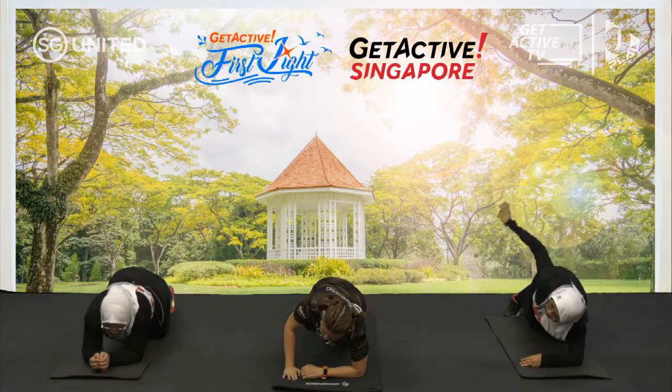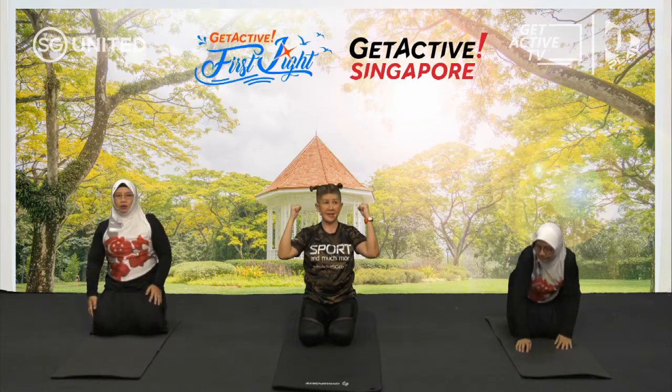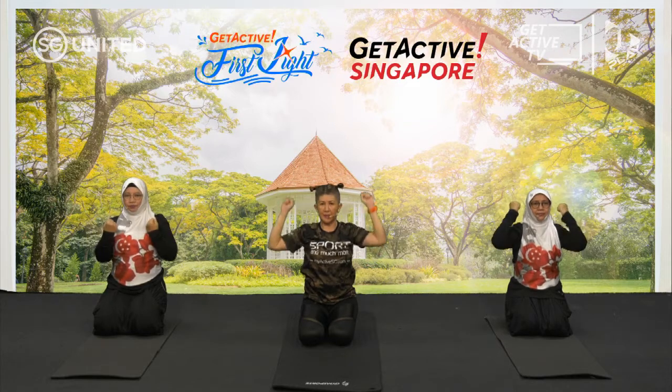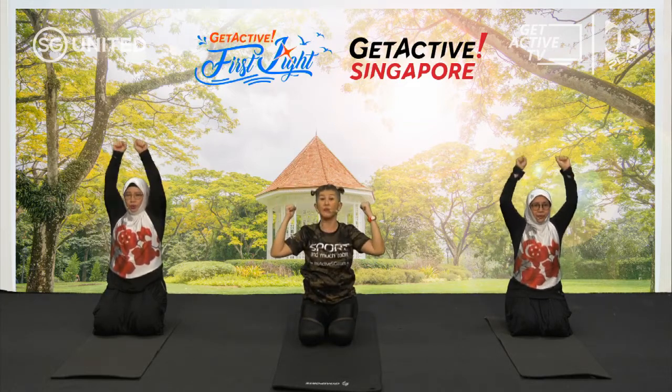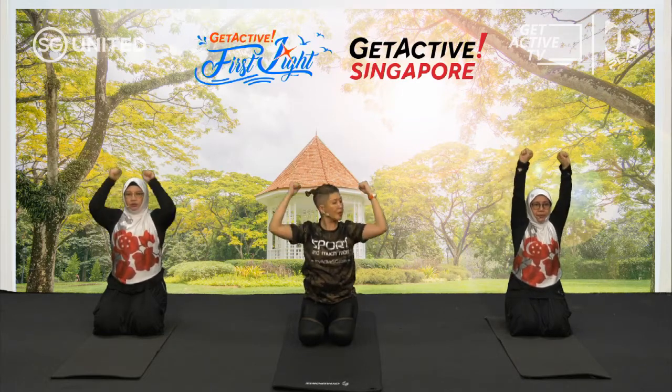All right, so now we're going to come into a seated overhead press. Palms facing in, pushing out, facing front, okay? Push up. Again, this is the part where you use your weights, if you have weights. Right now, we're just doing a beginner level, so we're not taking any weights, but if you feel that you can handle some weights at home, please feel free to do so. Whoa, look, the ladies are strong.